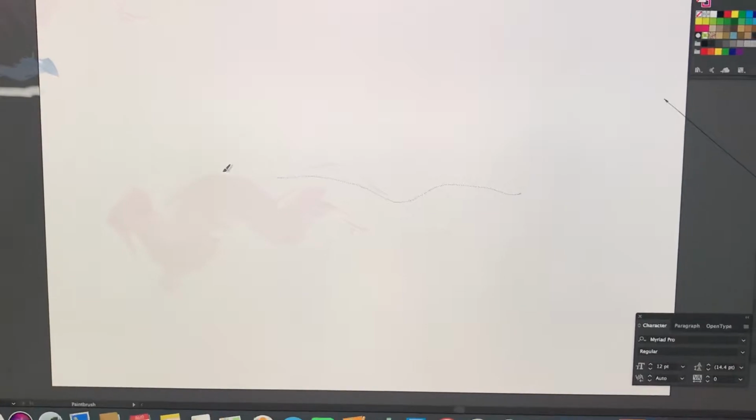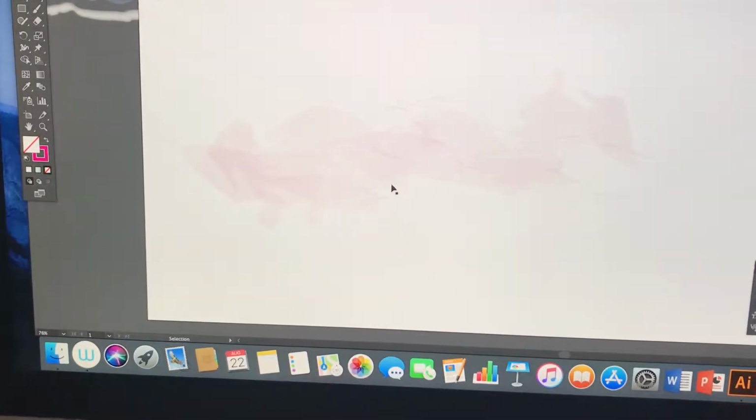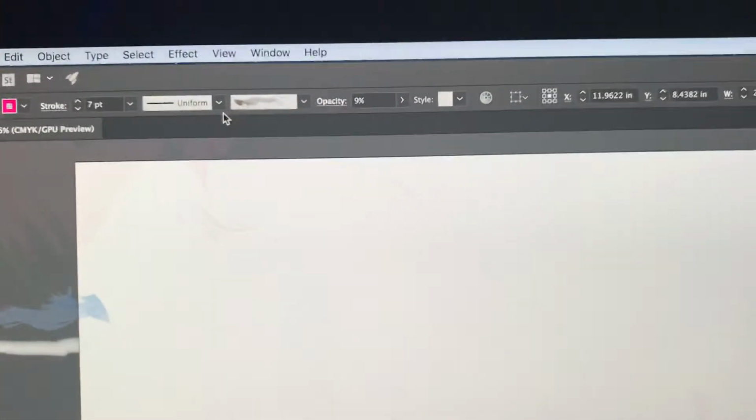Now I'm drawing, you can see it's sort of giving the effect of the sky. Sometimes it's a bit too wiggly, so I'll do a straight line. But also, I'll layer those up on top of each other to give more of an effect. And the other thing I do up here, this is very important what I use.